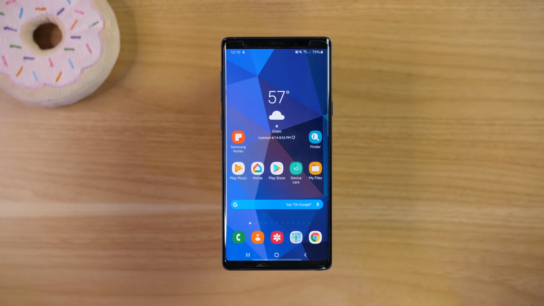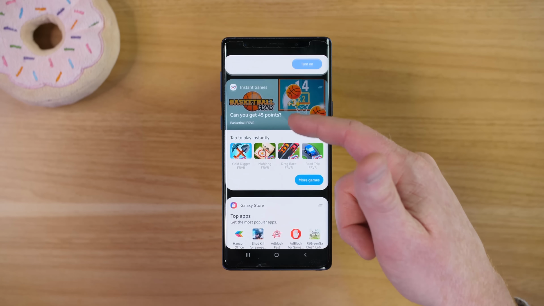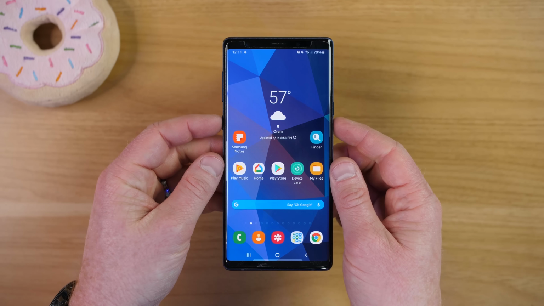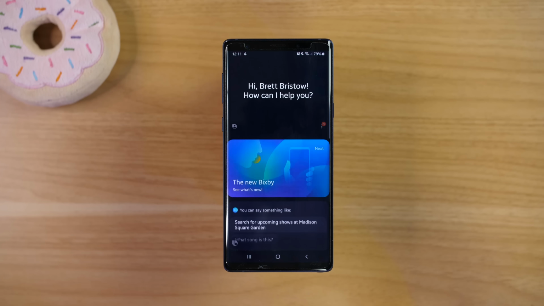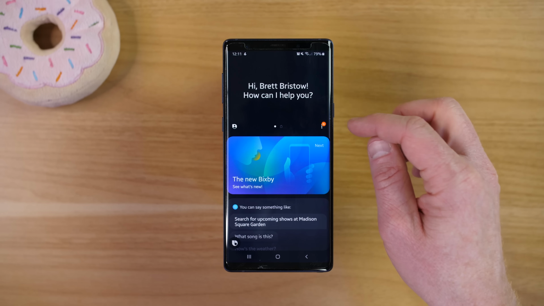So next we have Bixby Updates. So there's a bunch of new things that you can do within Bixby. Here, of course, you can swipe to go and see more from Bixby Home, but now you can actually control exactly what the Bixby button does. So if this is the first time using Bixby, you probably need to just press it once and go through the setup process. So once you have it set up, you can actually control exactly what the button does.